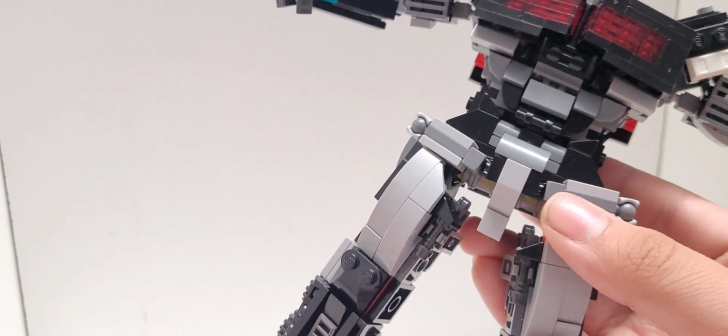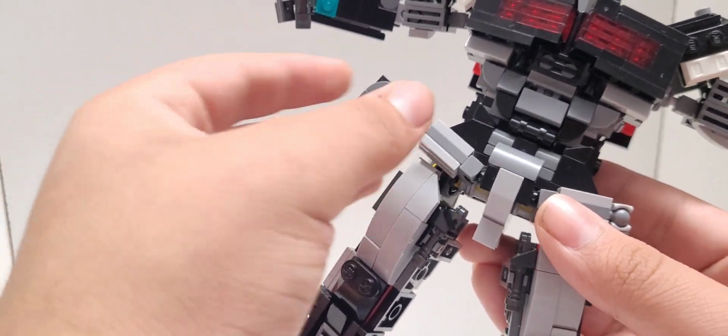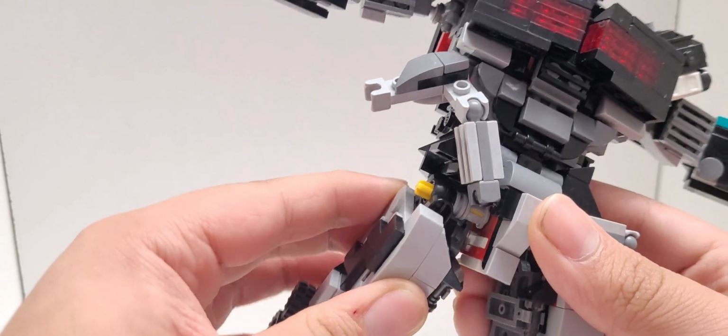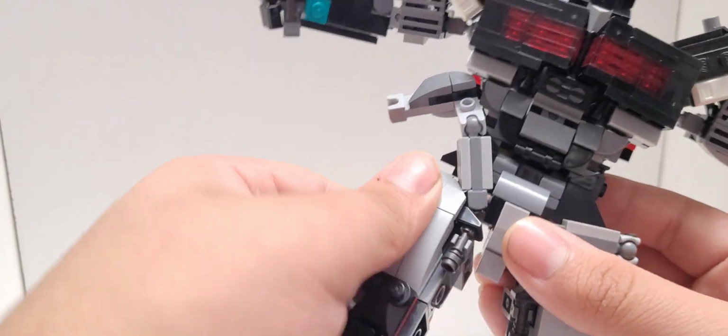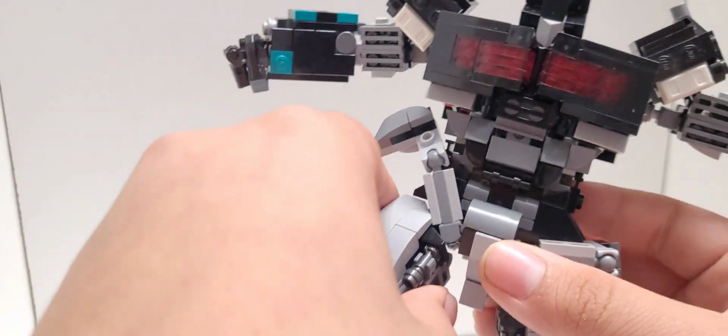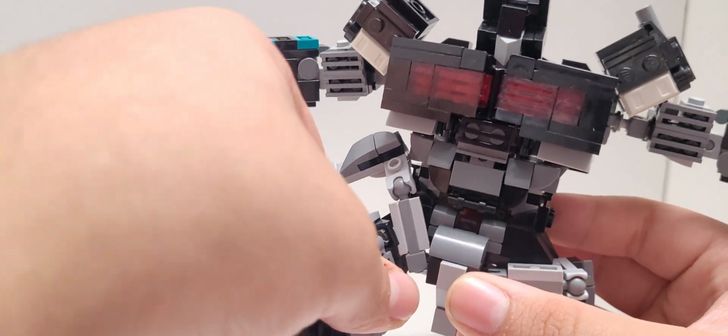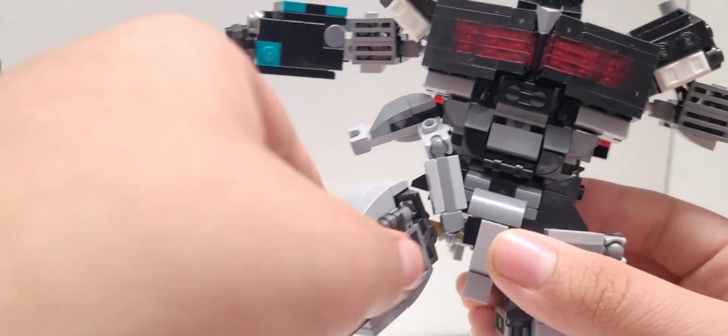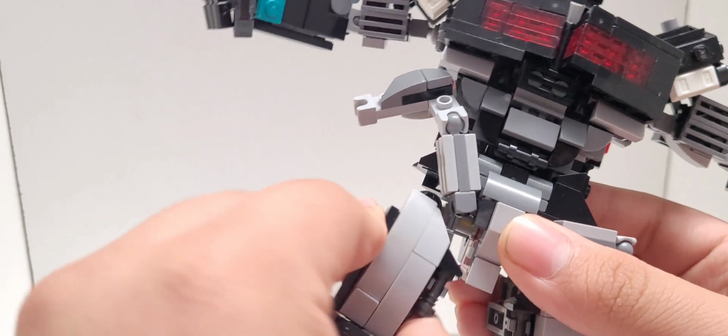Last is the legs. So there's a ball joint here, and then there's a ball joint here. They can all hinge all the way, with the leg being able to go backward about that far, and then forward about that far. That's where things get worse. You can actually hinge this out to get slightly more, about that far. So it's not the best, but you still get some. You get some thigh rotation.